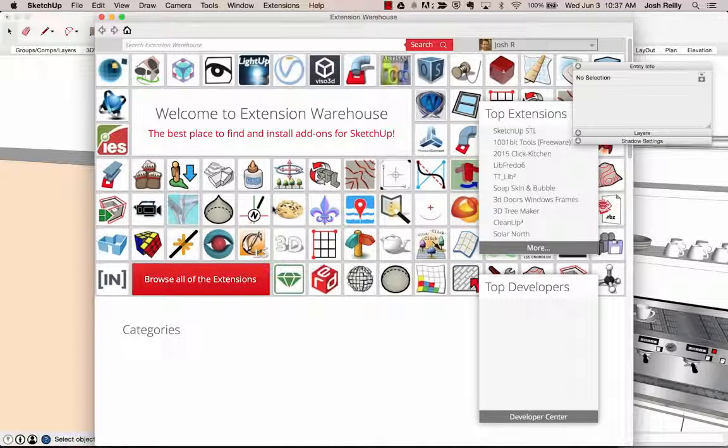So if you're new to SketchUp, really explore the extensions we have here. There's a lot of them that are free, so it's pretty easy to just grab those and see what they can do. I'll show two here, but there's so many to look at. You can search for the top developers. They're not showing up here, but there'll be categories here that you can click on and inspect and see what we have in different categories. I'll just type in Profile Builder.